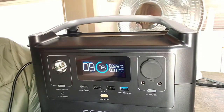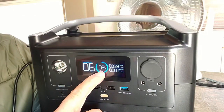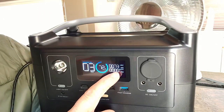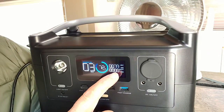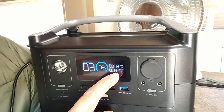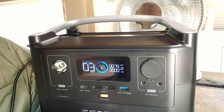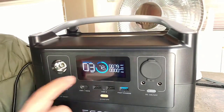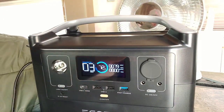Plugging it in now — look at that, the estimated charge hours are dropping fast. I'm at 72 percent right now. We're reading 47... 50... 66... 71... 77... 78... 79 watts! It didn't quite hit 80, but 79 watts from that one panel is pretty amazing. At 72 percent charge, it'll be fully charged in about three hours.